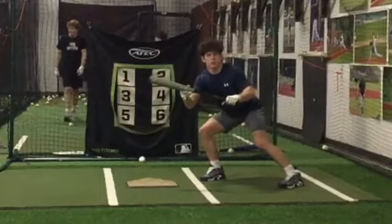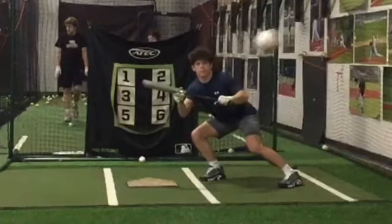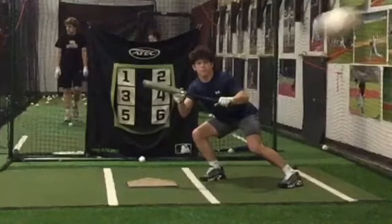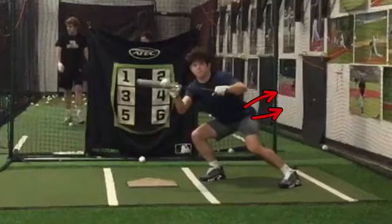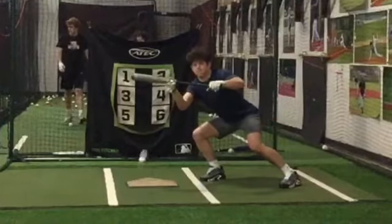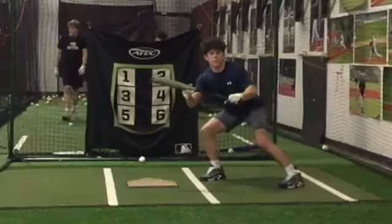That's good. At the end, you just get a little bit of butt back action going. Just a little bit at the end. Keep working on making it a nice, smooth transition.